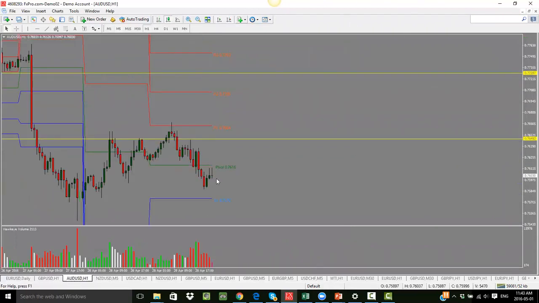So this here was a really nice pin bar right on R1. A very, very nice pin bar, looking for a move to the downside here. Currently, just the way I was watching the market close on Friday, I think I would give it some time to open on Sunday and see what direction it trades in. I would not take this trade just yet, just because the closing times are not the best.